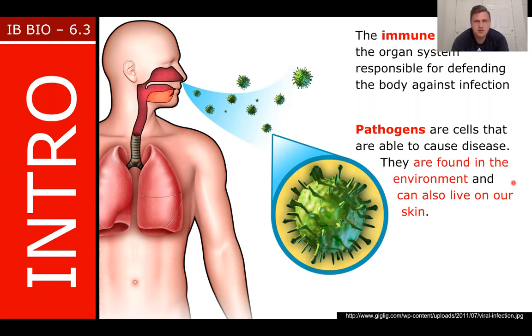But also a lot of them live on our skin. There's a lot of pathogens that live on our skin, therefore, like the hand washing technique and all that stuff. We try to get rid of those pathogens. A lot of times pathogens will be on our skin. We won't know until they enter our body, and we're like, oh shoot. So those are the two places where we can detect pathogens: first in the environment, that can be on surfaces, air, anything like that, and then on our skin or on our body.